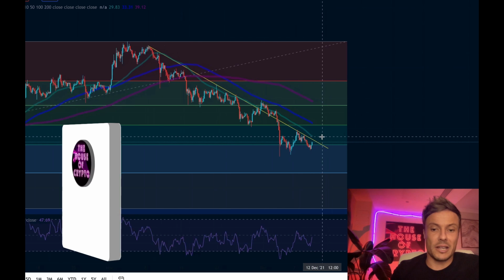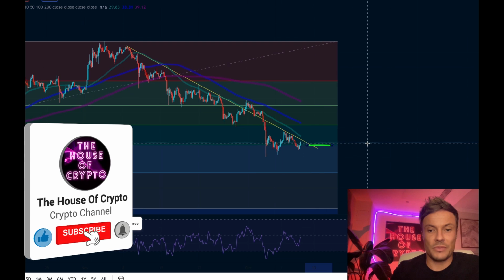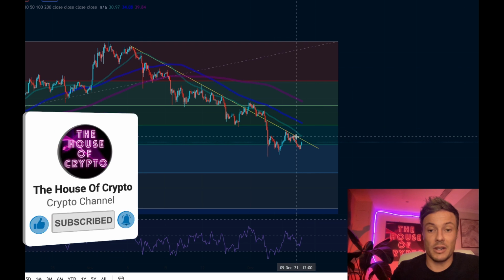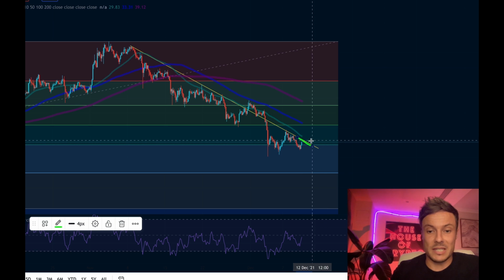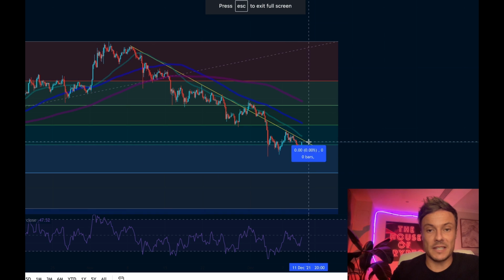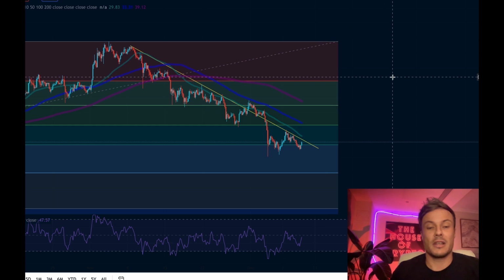So what we're really looking at in key levels, as long as we're holding above the $27 level, then I think we're going to be breaking at some point, perhaps in the coming day, maybe 2 days, above this line, which would be around the $28 level. And if we're able to do that from current prices up to the $58 target that we just talked about, then you're looking at 107% potential returns on Polkadot.